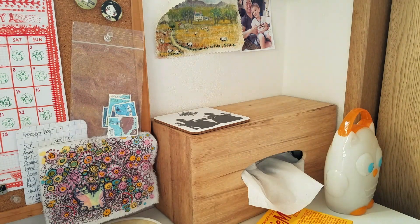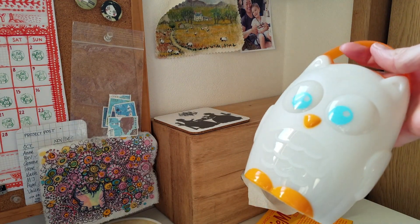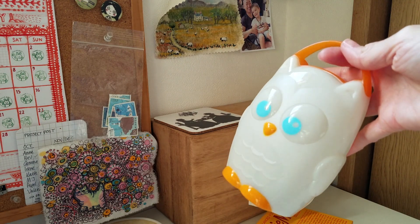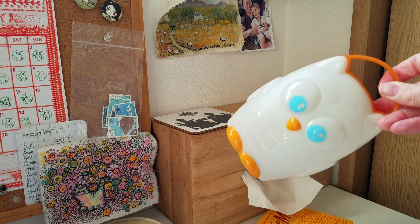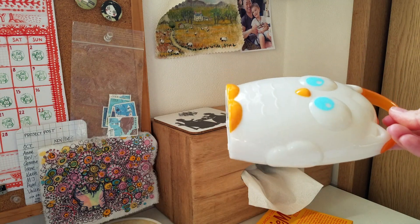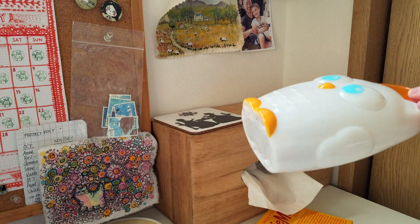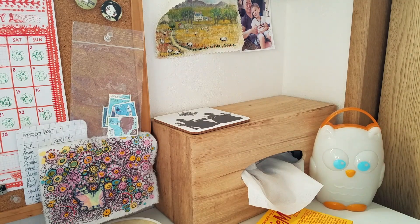I have another of my granny's embroideries — a little cottage with some sheep — where she's actually painted onto the fabric and then embroidered very lightly over the top. I'm not quite sure what I'm doing with it but it's just waiting until I decide. This is a kid's lamp — I'm not sure why it's on my desk. I bought it when my son was little; you press it and it gives a dim light for about 20 minutes then shuts off. He very bravely said about six months ago 'I don't need this anymore,' but it's just been sitting on my desk because when things are there so long you just stop noticing them.